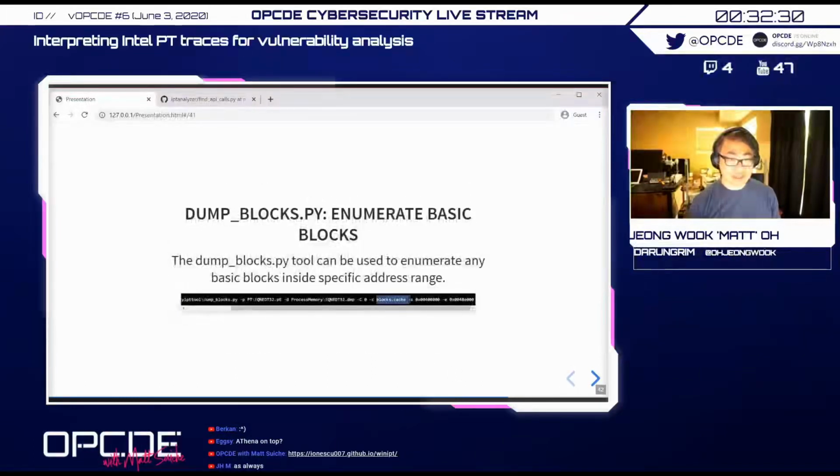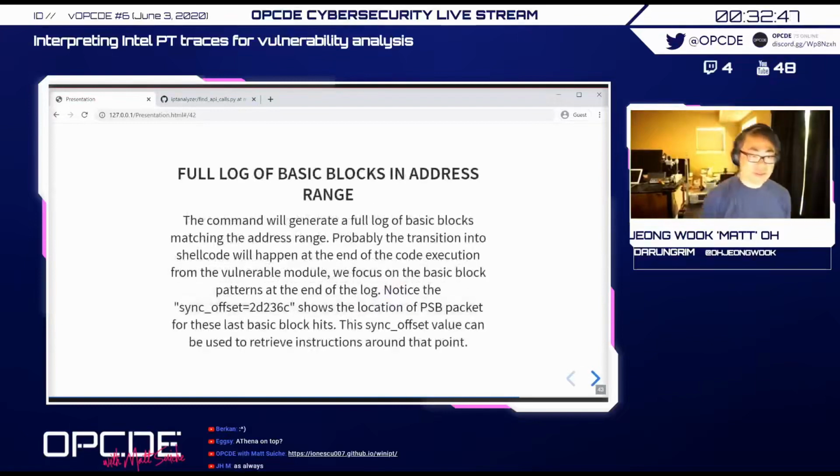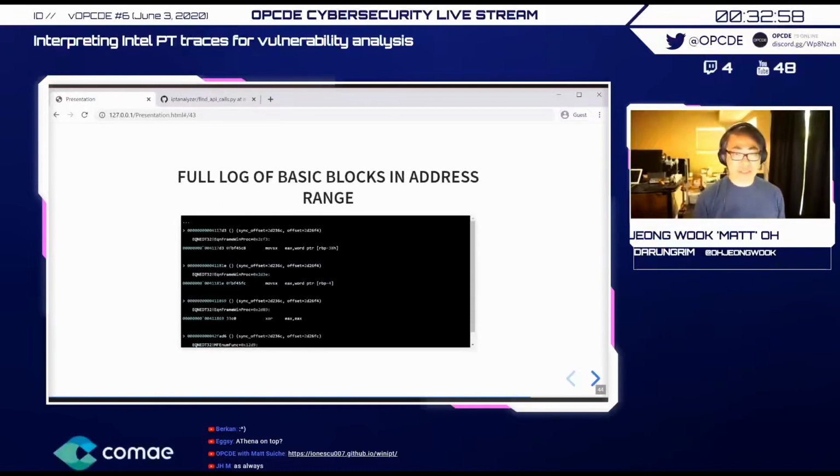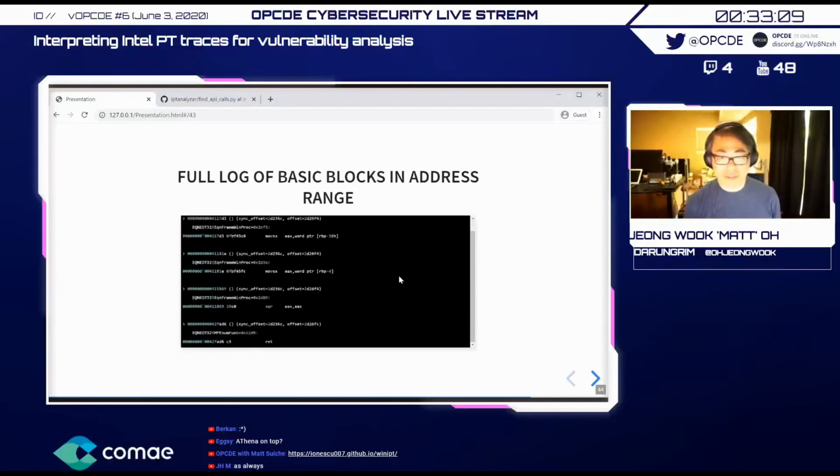It just utilizes the sync offset, right? The block cache file contains block addresses and matching sync offsets. So it goes through this block cache file, and you know where the PSB packet is that matches that. So now you know whenever something happens. This is just some casual investigation, but you can make some automation based upon these exploit patterns later. That is something I want to do as a next step for this tool. So this is more of a manual fashion.